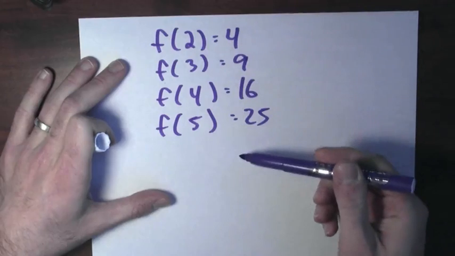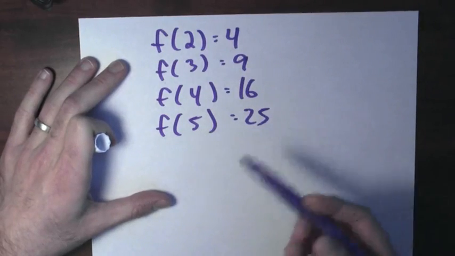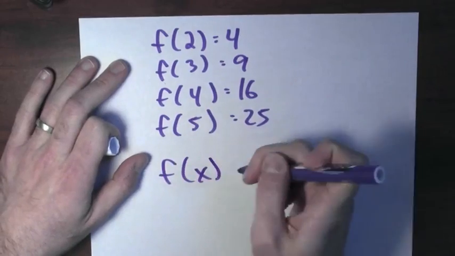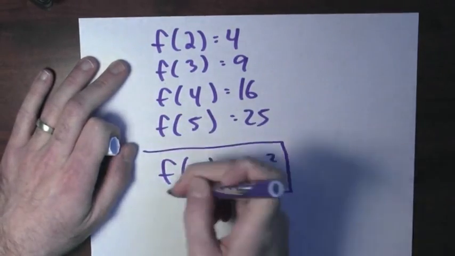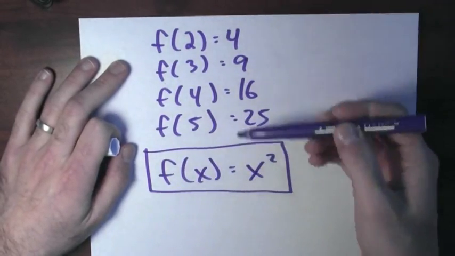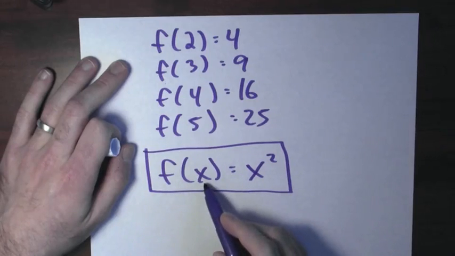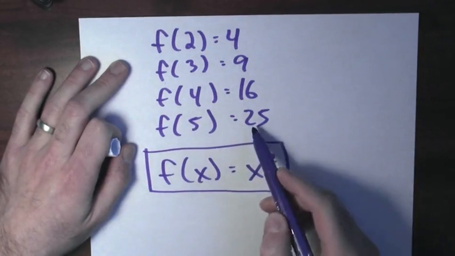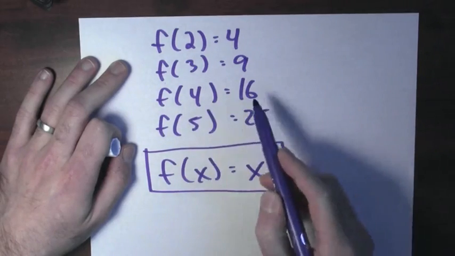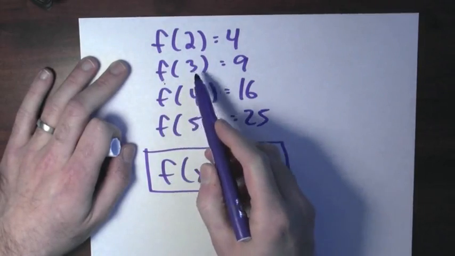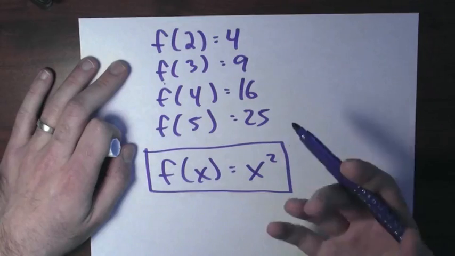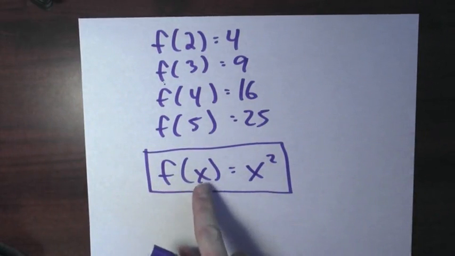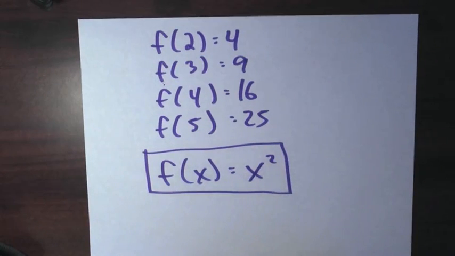But look, I'm not just going to list off every single assignment that f makes. So instead, one way to talk about these assignments is to use a rule, like f of x equals x squared. And this single rule explains how all of these assignments are made. This rule says that f assigns to the number x, x squared. So in particular, f assigns to the number 5 its square, 25, or to the number 4 its square, which is 16, or to the number 3 its square, which is 9. So a lot of times, when you want to talk about how these assignments are being made, you use some sort of rule like this, and you write f of x is something to compute the output value.